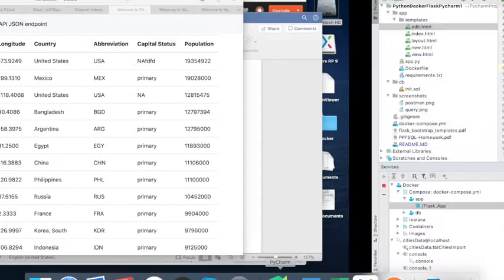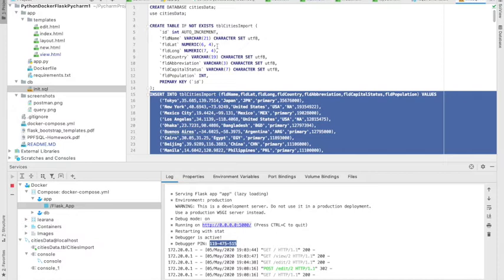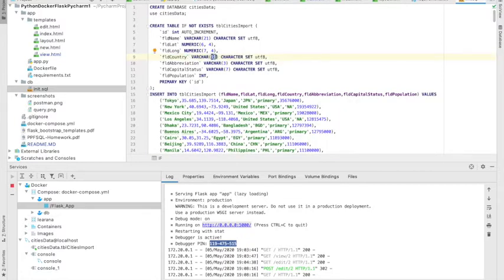Now let me show you, if your field's too long, or it says something like that whenever you want to edit it, what we have is this SQL that comes in here, and we can see how long our fields are supposed to be. So let's say we want to make our country 40 characters long and save that. Now, if we want the database changes to actually be reflected, we have to understand that whenever the SQL server, MySQL, starts up for the very first time, when this Docker Compose fires up, it runs this code.